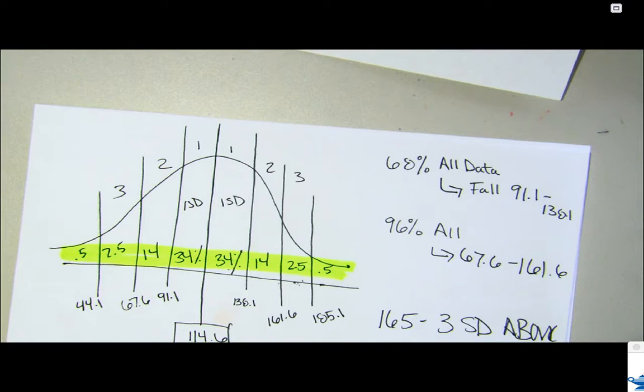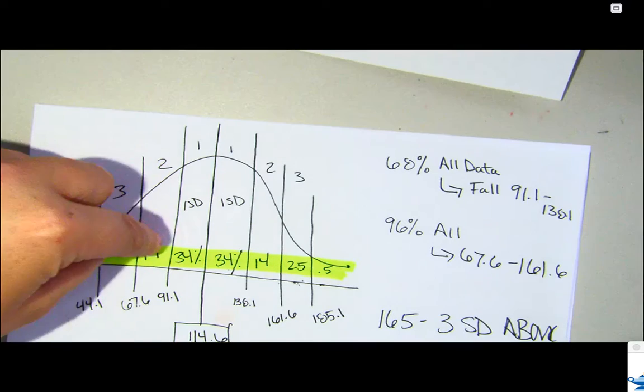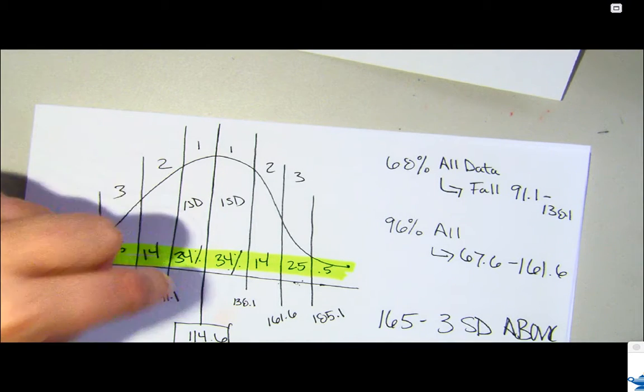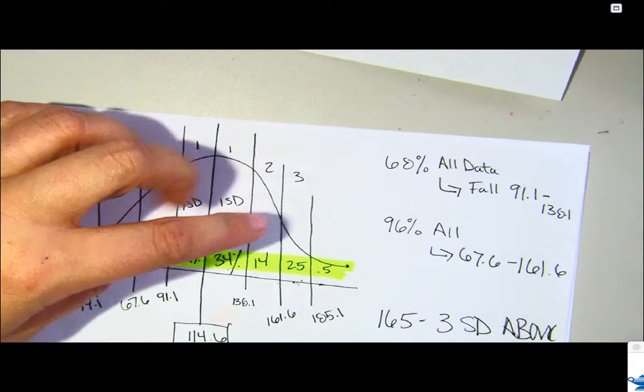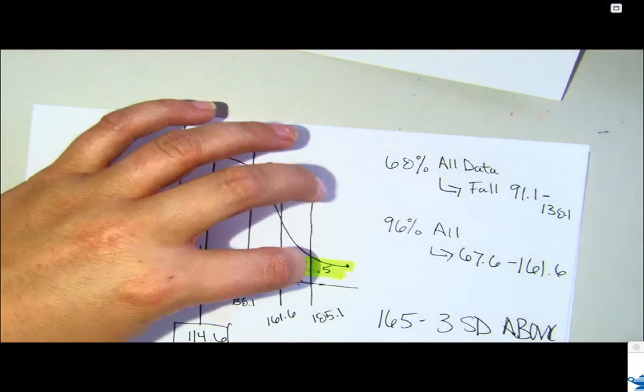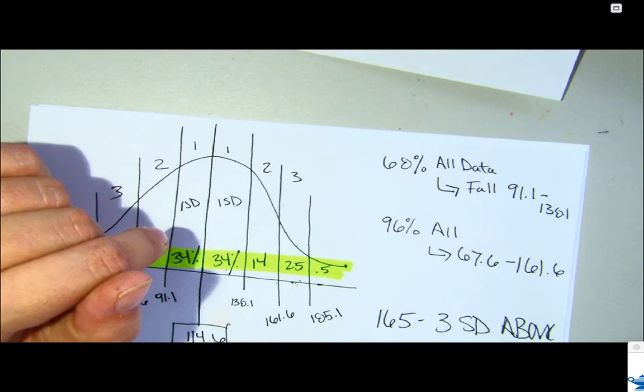Alyssa, did you have a question? Is this going to be mostly math tomorrow? There's 2 questions on standard deviation tomorrow. Do not spend all day tonight studying this. I would make sure you're familiar with your percentages. Is that fair? So 34, 14, 2.5, 0.5. That's what you need.